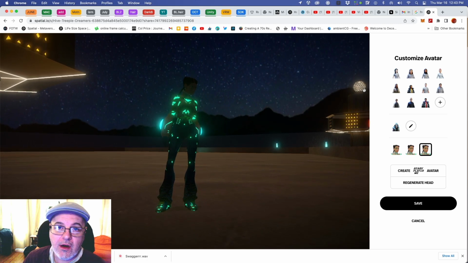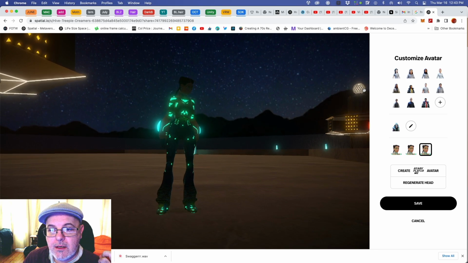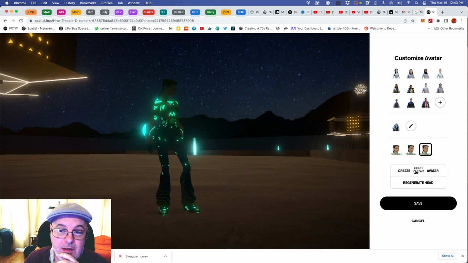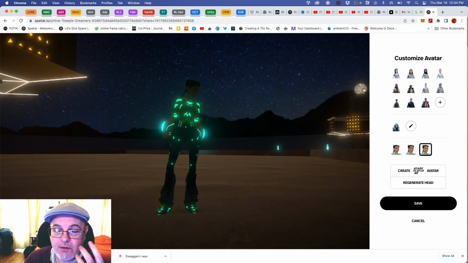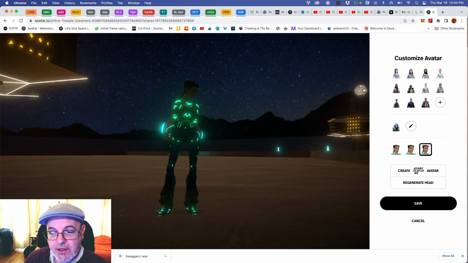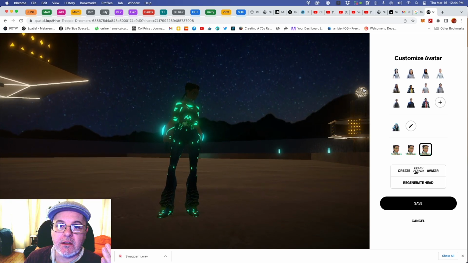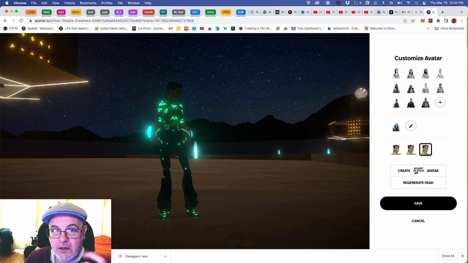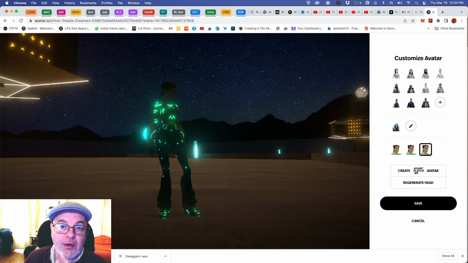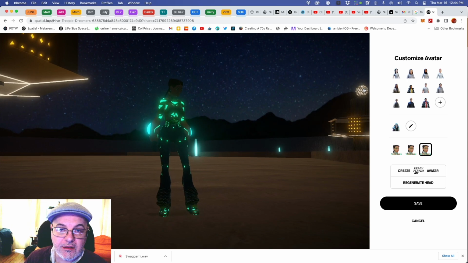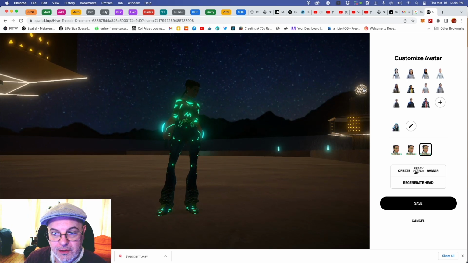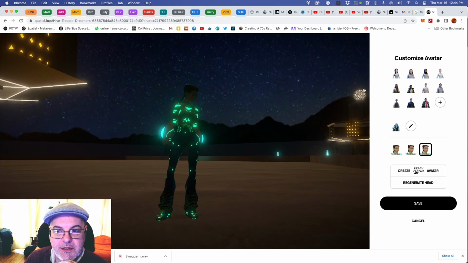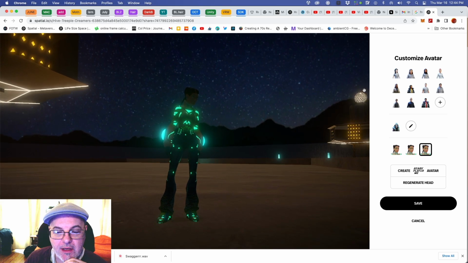Maybe MetaMundo can talk to Spatial about how to make this easier for the collector to just upload their file, unless it all has to be done by somebody like myself or somebody who's savvy with the 3D. The unfortunate thing is we would need the sign-in, we would need the admin of the collector to import their character into their own signed-in space, which nobody's going to do. Nobody's going to give you maybe their email or password, but I highly doubt they'll give you their MetaMask if that's how they signed into Spatial.